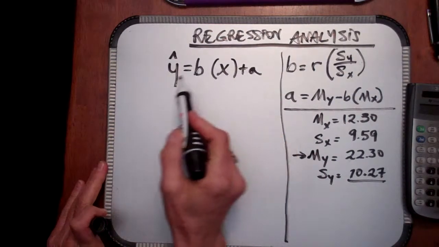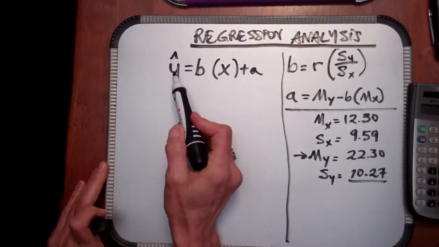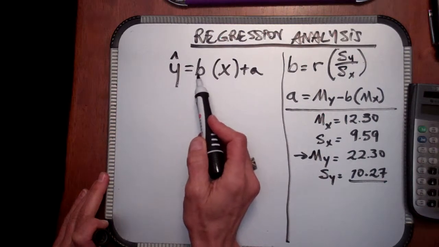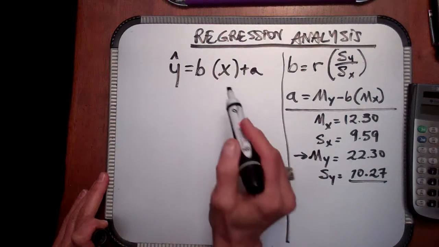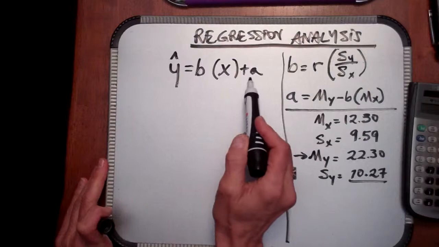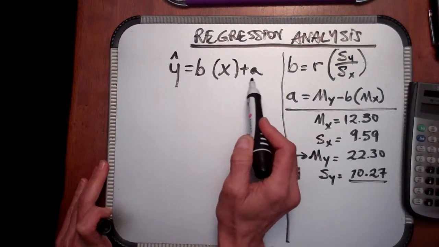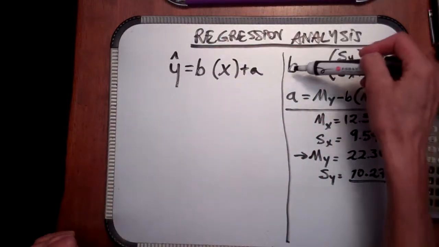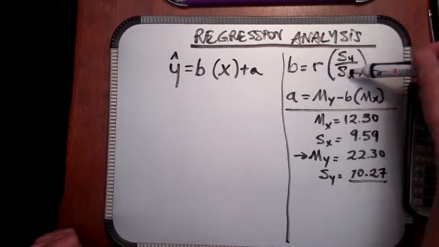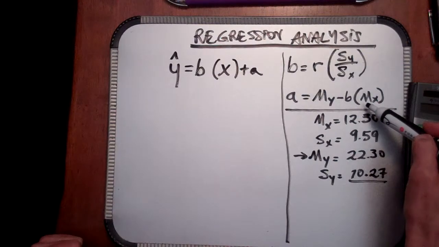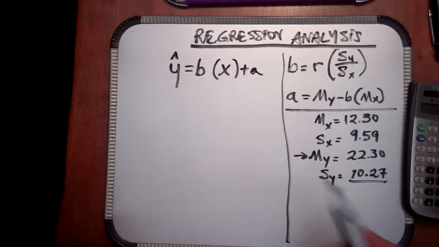We have the formula for the regression line here. This is y hat, which means the predicted value of y is going to equal beta, or the slope, times the x value, the attention score in other words, plus the intercept. In this case, we're using a small letter a to stand for intercept. So in order to get this formula, we first calculate beta, or the slope, and then we use the slope in the formula to get the intercept. And then we have those two values, and you can determine any value of y based on a value of x.